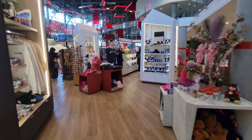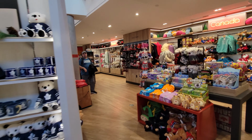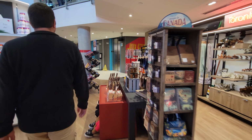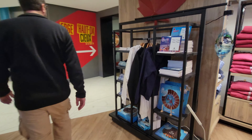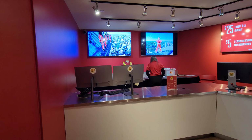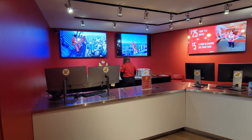You can proceed through this amazing gift shop and go right to the EdgeWalk area to sign in, which is what we did. It wasn't super busy this day, but the EdgeWalk was sold out. We purchased our tickets in advance. They were $199.99 Canadian per person. And we made our way to the EdgeWalk area. We filled out the waivers, and then it was just time to wait.